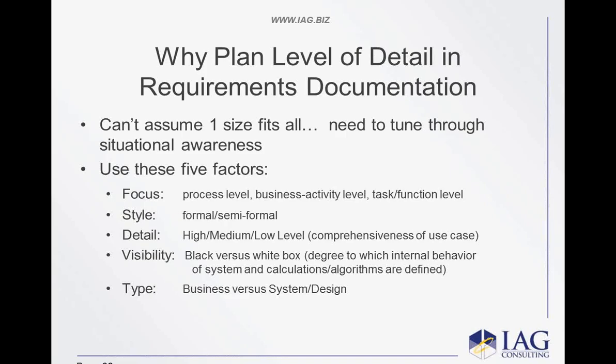You may have a template that's highly rigid in the way you do it, or you may be using a more semi-formal style, which is what IAG uses. The detail: high, medium, or low, which is the comprehensiveness of each statement or set of statements in the use case. So, for example, if you just look at a process flow chart, or a process flow diagram, you've got bubble, bubble, bubble, decision points, etc. That's basically a use case.